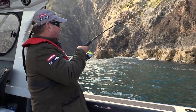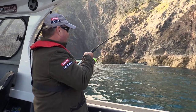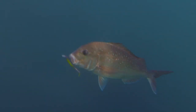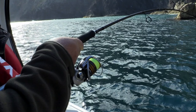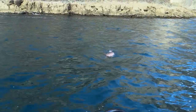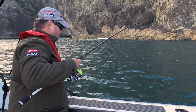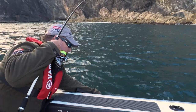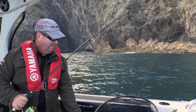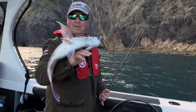Half a dozen casts drifting down the rock face and I've hooked up on a good one here. My first fish of the morning. It started off and I thought it was small but it's grown a bit already. This has got some nice pull to it. Not a bad looking first fish for the day. Got him beaten now, I'll just slip him in the net. That's a good fish to start our barrier journey.